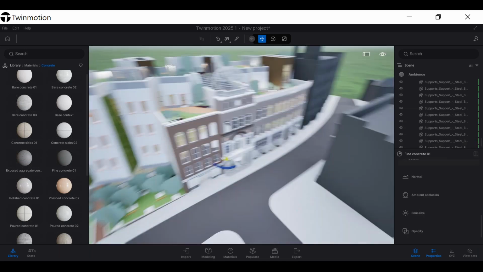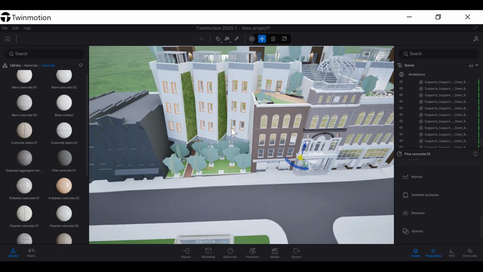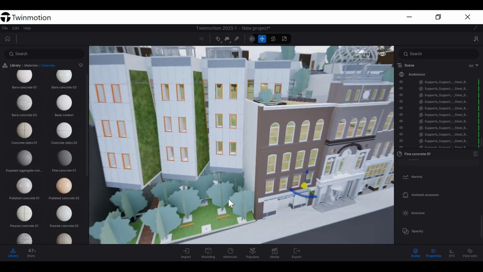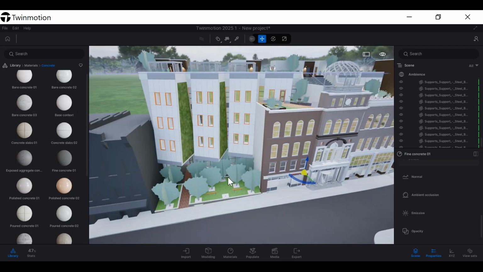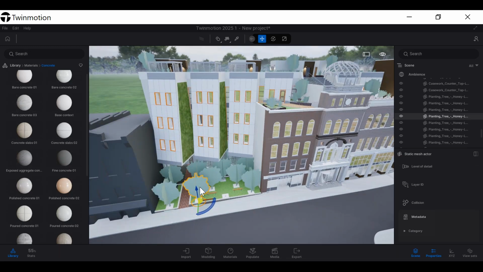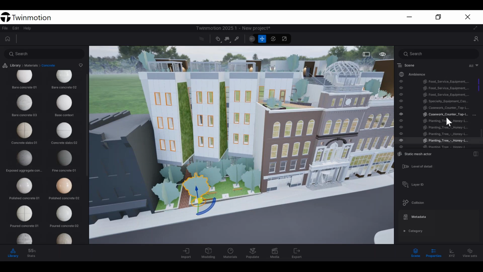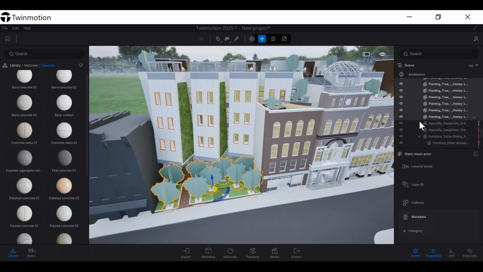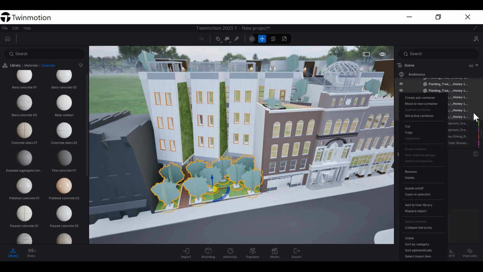All right, so now we can look towards the building here. I do notice a couple of fake trees that came from Revit, and I want to start to bring these to life. So I'm going to select one tree. The way that I can do this in bulk is right here where I selected the tree. Now I can see what kind of tree it is. So everywhere that I see planting tree, honey or whatever this is, I can just select them all at once. And now I can right click or hit the three dots here and then replace my objects.